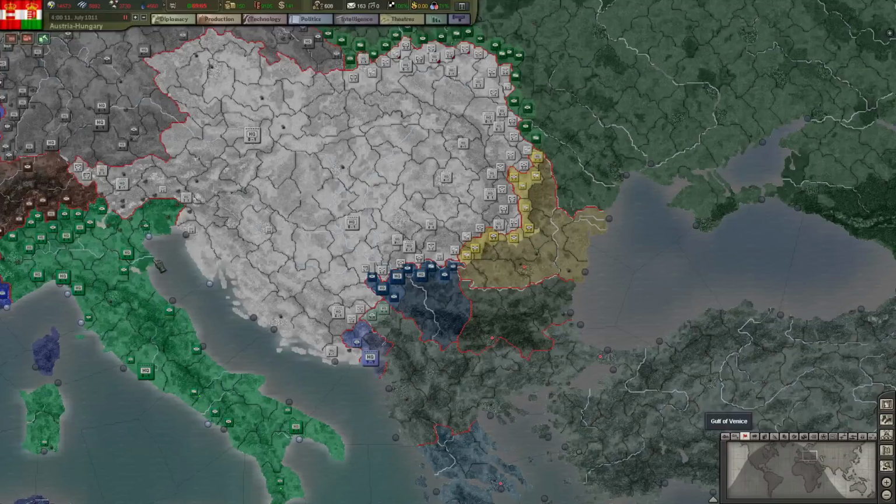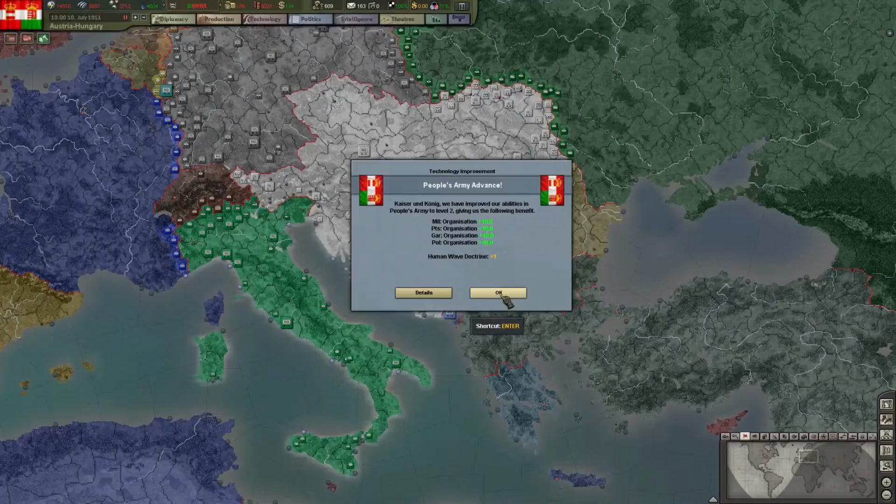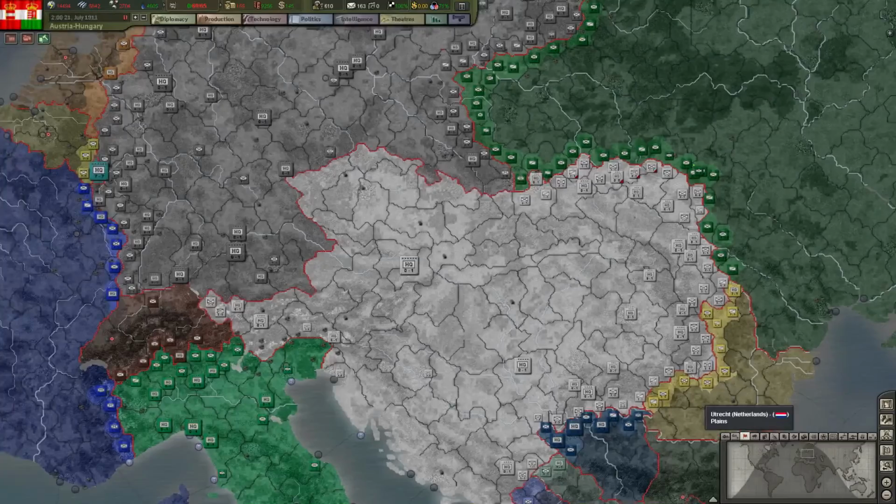Oh, so Mexico, something happened in Mexico? No idea. It's now Porfiriato, Mexico, and Mexican revolutionaries. We'll see how that turns out. Interesting. And it seems to be running pretty well up to now. I haven't got a crash, so I guess the reinstall was what was needed.